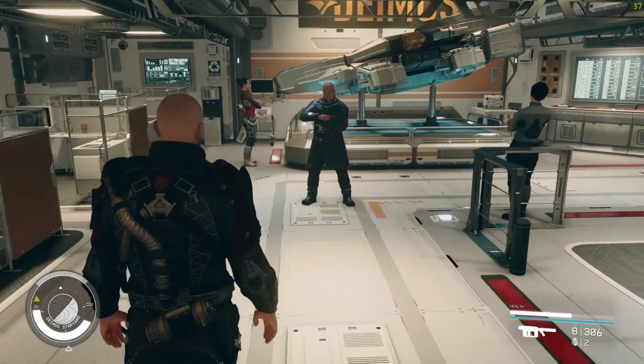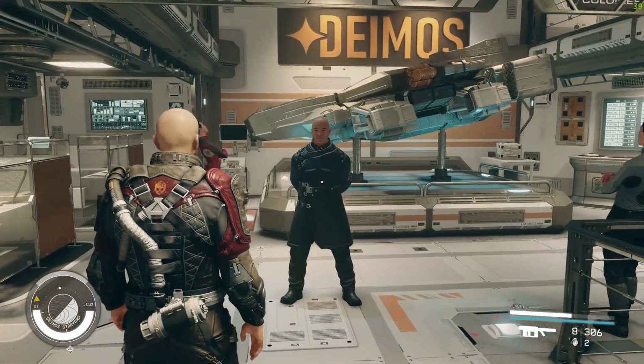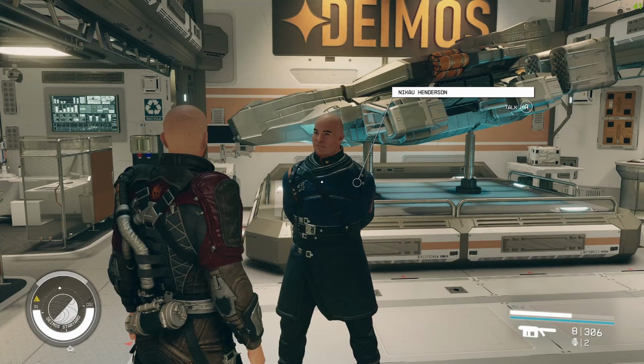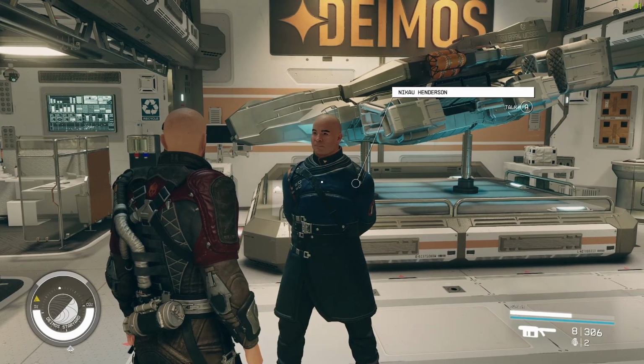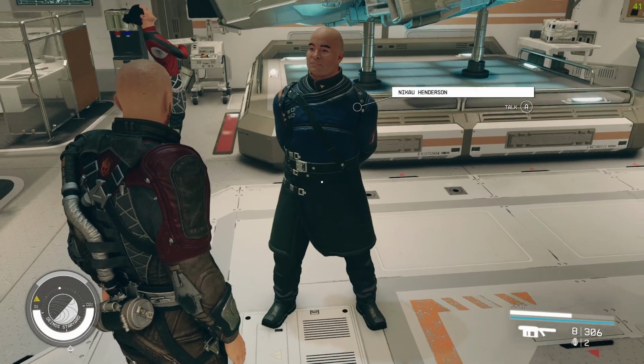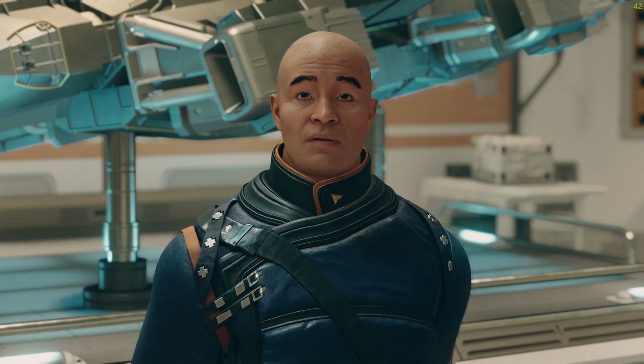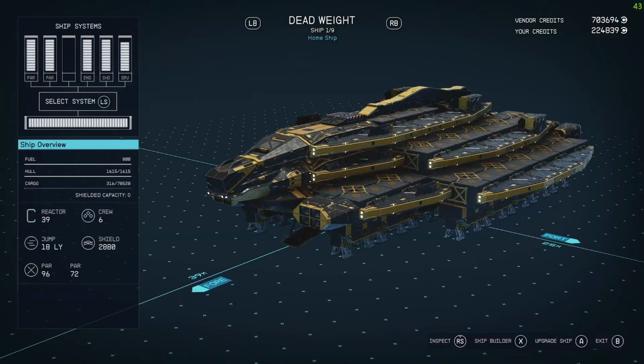Okay, so we've arrived at Deimos Tyad, which is in the Sol system orbiting Mars, in case you didn't know. And we're going to talk to this dude, Henderson, who is stood, I don't know why he's stood like that. So, modify my ships. Let's have a look. Statistics, let's get this out of the way.